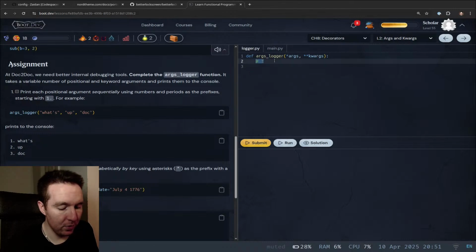So it's going to be args, print, I guess args dot split. Prints to the console.